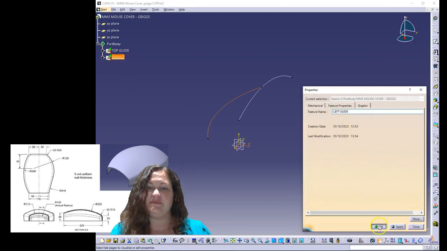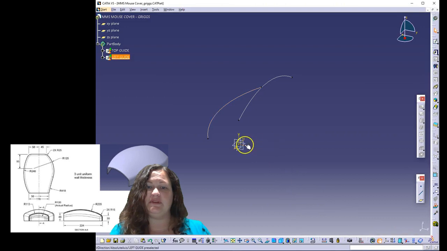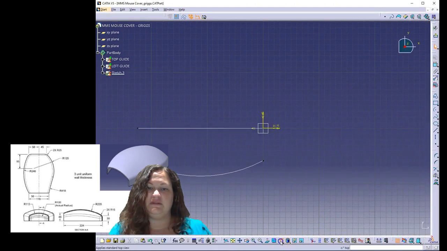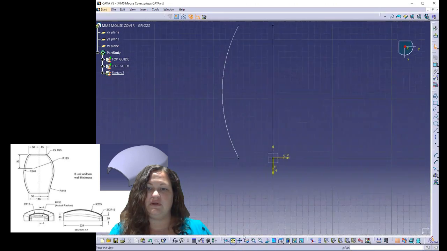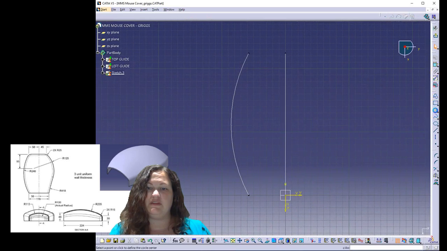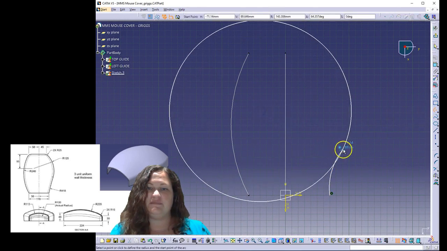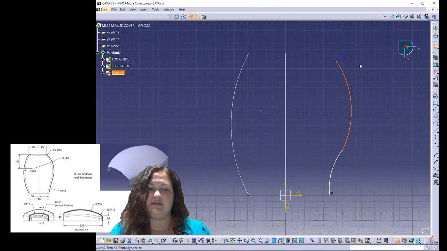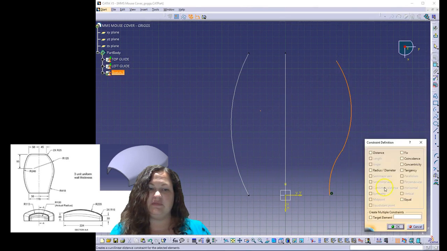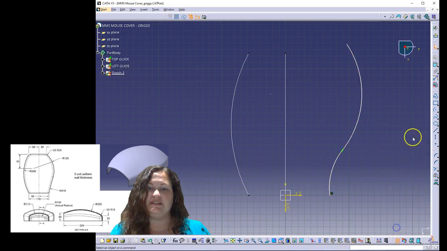Then we're going to enter into sketch mode on the top plane again, but remember it needs to be a separate sketch from the one that we just did. Guide curves can't be on the same sketch. And then we're going to go into our 3-point arc, and this time we're going to set two different arcs that are going to be tangent to each other to create that curvature. First arc is going to be 418. The next arc is going to be 125, and we'll make sure that we have a tangent relationship between them.